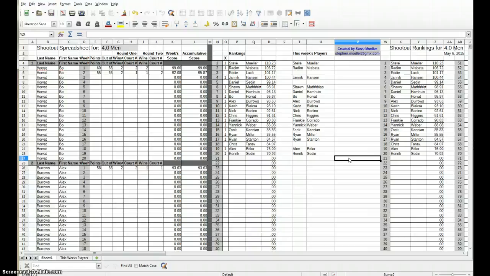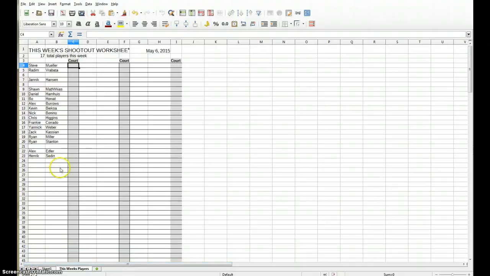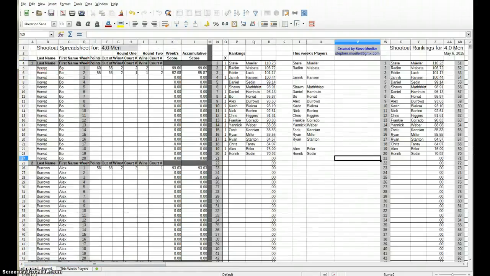Now, when we first put this out, there were some bugs, some major errors actually, in this week's players. And what it did was it didn't rank them from top to bottom. So it really is not very helpful. So all that you can really do is download a new template as of this date. We fixed that error so that they are ranked and they'll continue to be ranked from week to week. If you've got a lot of data entered already and you're into your third week, well, this is a feature that you're just not going to be able to use this time around.